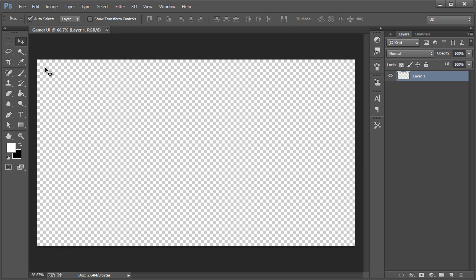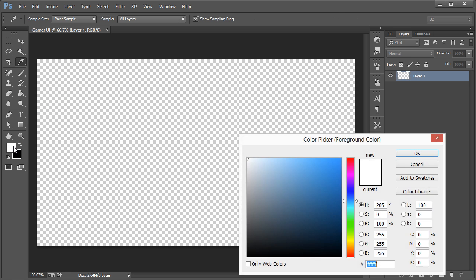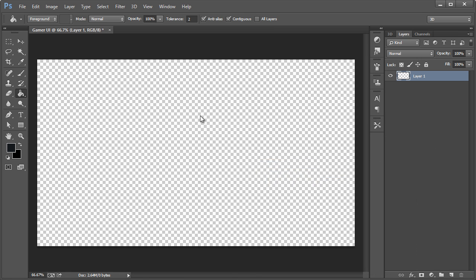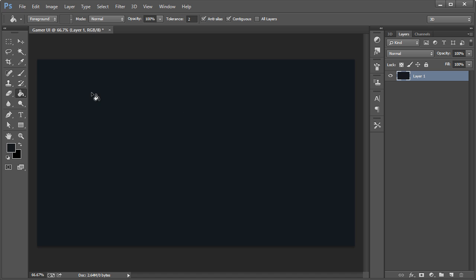And for me, this is what's going to fit, and that's 66.7%. Ideally, you'd have a larger resolution. But anyhow, so what I want to do is take the paint bucket tool, and we're just going to use a dark blue, somewhere over here. Yeah, just right around there. The color isn't too important, so whatever you want to use. So what I want to get started with is getting the actual shape constructed here.